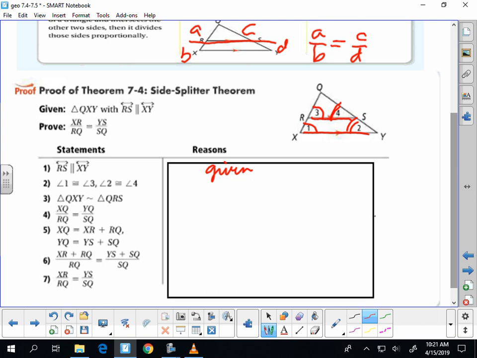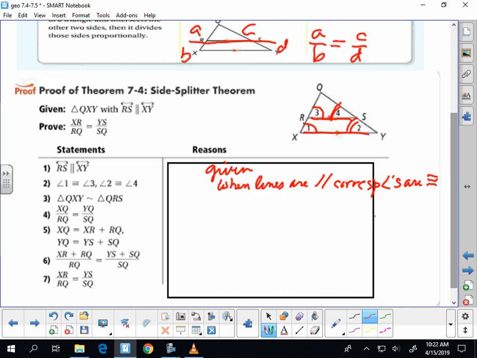Yeah, when you have parallel lines, corresponding angles are congruent, right? When lines are parallel, corresponding angles are congruent. That could also be called the corresponding angles theorem or postulate. Now, why do I know those two triangles are similar then? That top triangle, the little one, and then the whole triangle. How do I know those are similar?